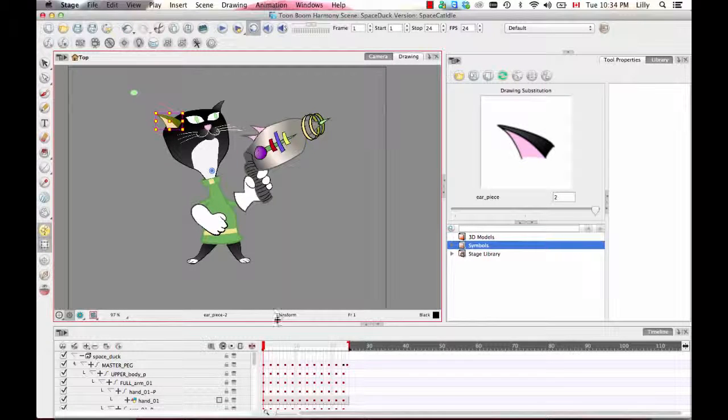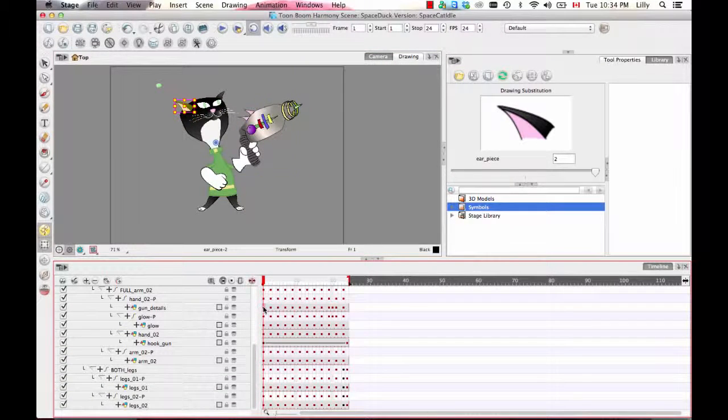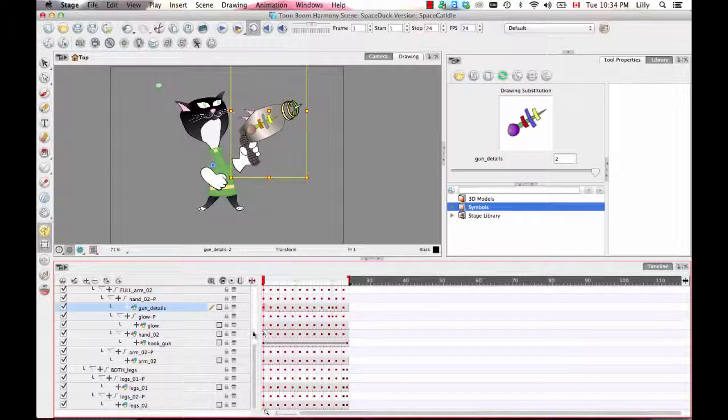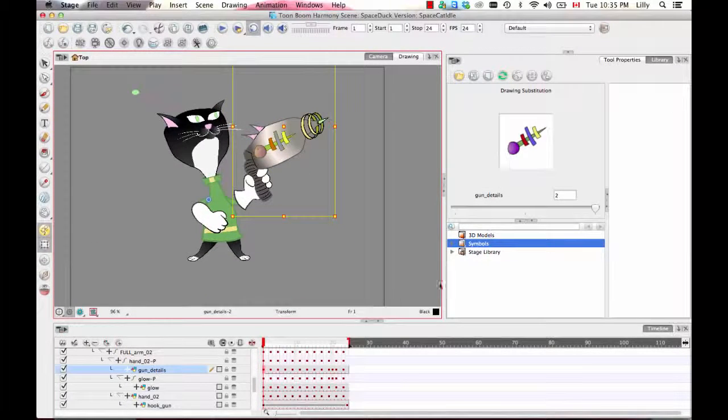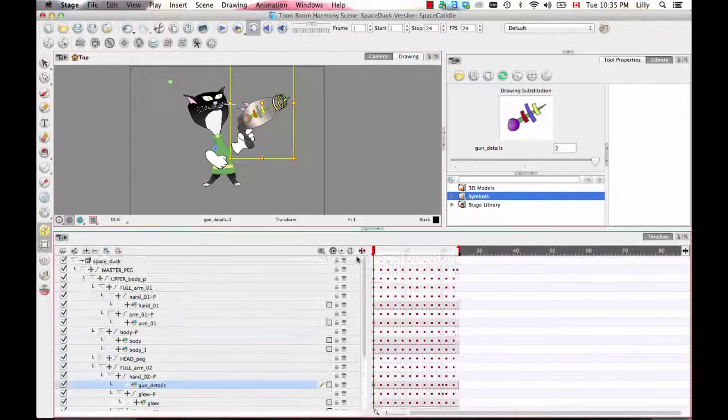The first thing is that Harmony has a separate concept of drawings versus keyframes. So I can have one drawing throughout the entire scene here, but I can have different keyframes that will actually define the position of that drawing over time. And the first reason why this is interesting is that since I don't have to have a new drawing every time I have a new keyframe, I can keep the number of drawings I need on my sprite sheet minimal.